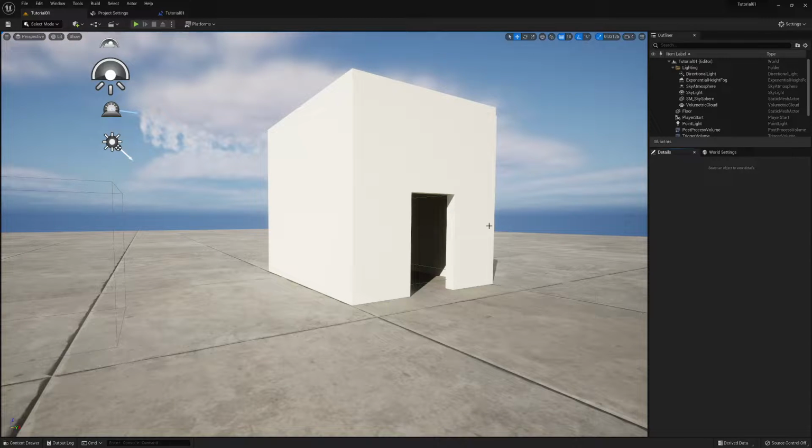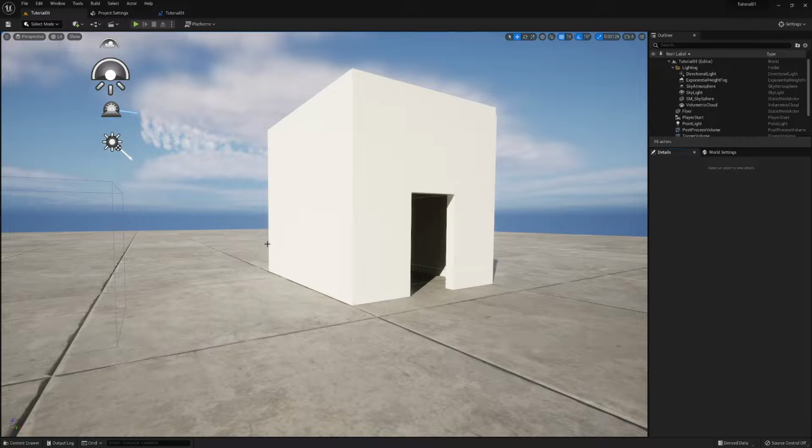Alright, welcome back. So what we're going to do is place some objects in the level, and we might even create a level blueprint to do something similar to what we're doing here. We might create a light out here, an interactive light that we might use somewhere in the level. Initially, we'll use the level blueprint the same way we did previously, and then we're going to see how we can turn that into what we call an actor blueprint.